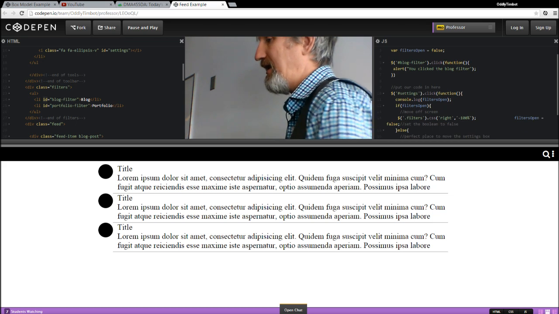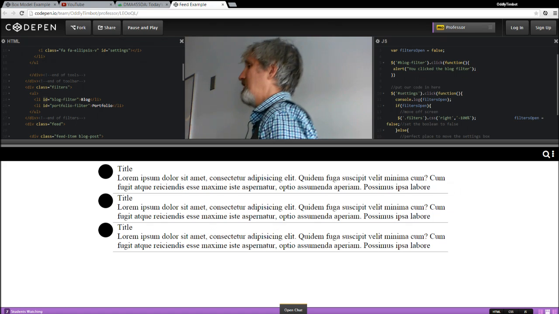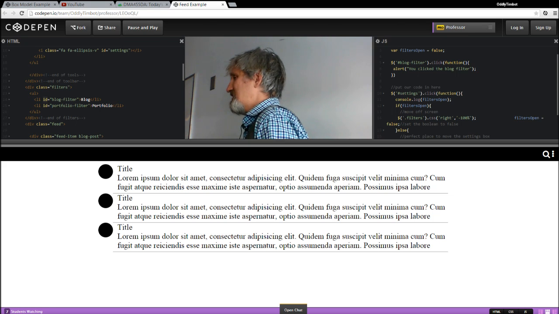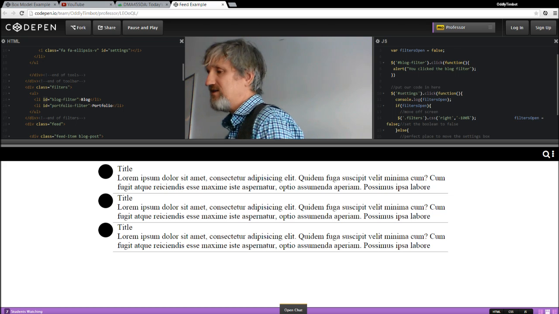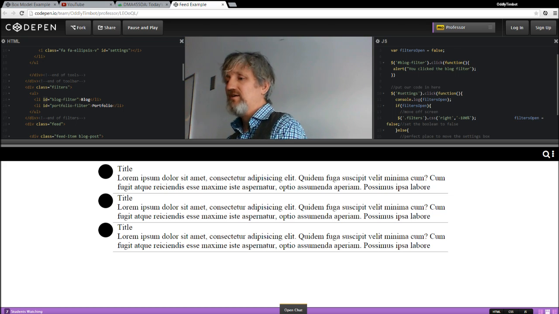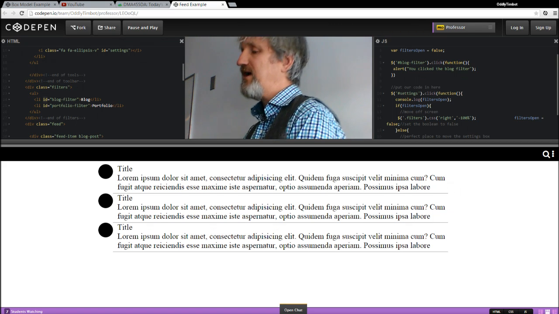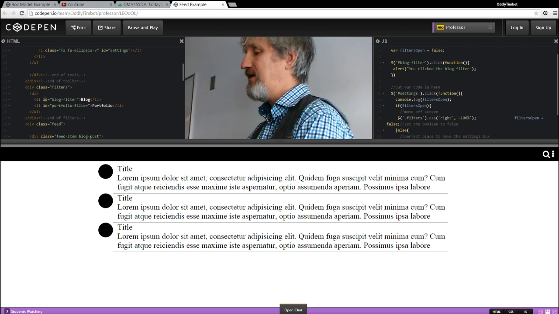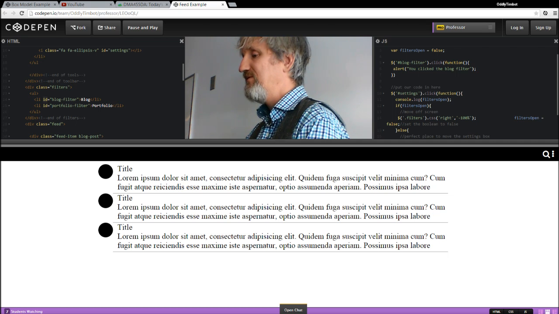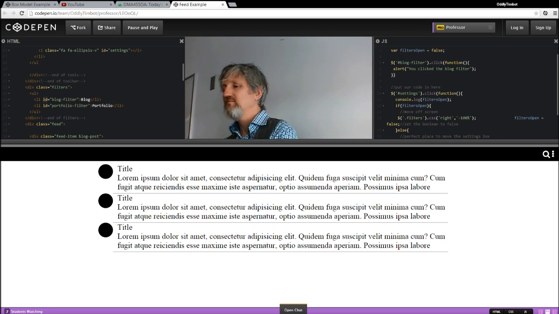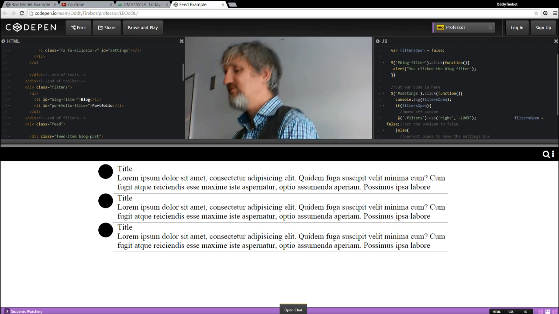This is usually how I will work, like one step at a time. So I'm not going to do any of the CSS or anything in there yet. I'm just going to find out, can I actually click the thing? Is my selector correct? So I'll give that a save. And I'm going to bring this out and click on blog. And there I get my alert. Okay? So see if you can write a click handler for your second option there, which I have as portfolio. Go ahead and do it. You've seen how to do it for that first option. Can you do it for the second option?